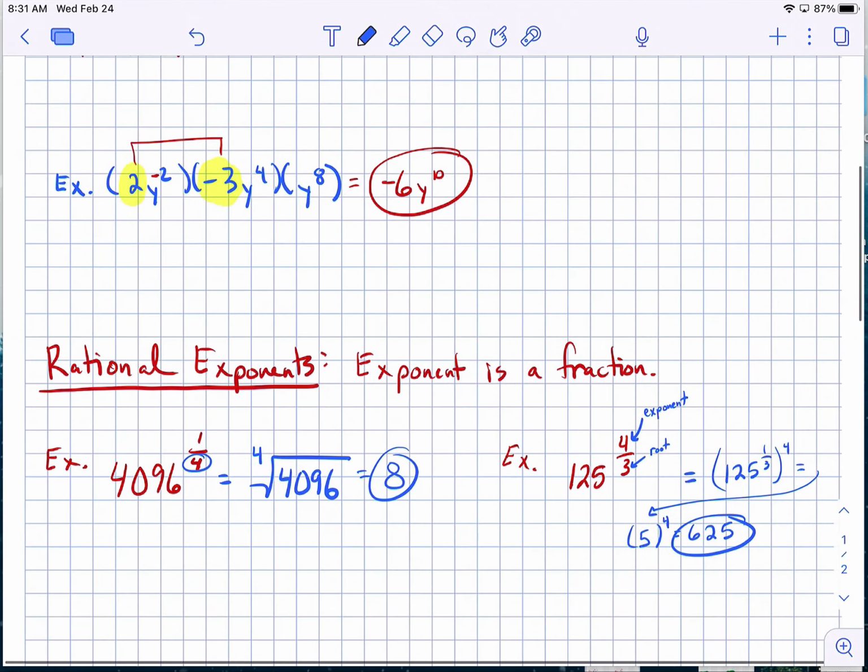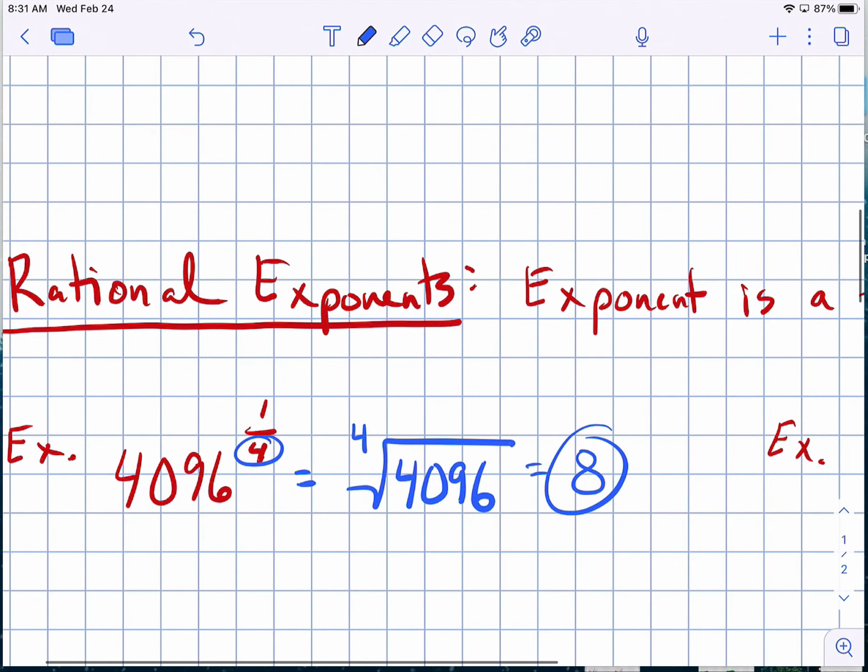Okay, so there's only a couple examples of those in the assignment, just like this. So these two, again, are the same. Remember, this one is the same thing, where this is the exponent, this is the root. So we took the 4th root of 4,096 and got 8, but then I don't need to worry about 8 to the 1st power, right? Because that's still 8, so we just don't need to worry about it. So if that top number is 1, we don't have to worry about it, okay? Because it's not going to change our answer.